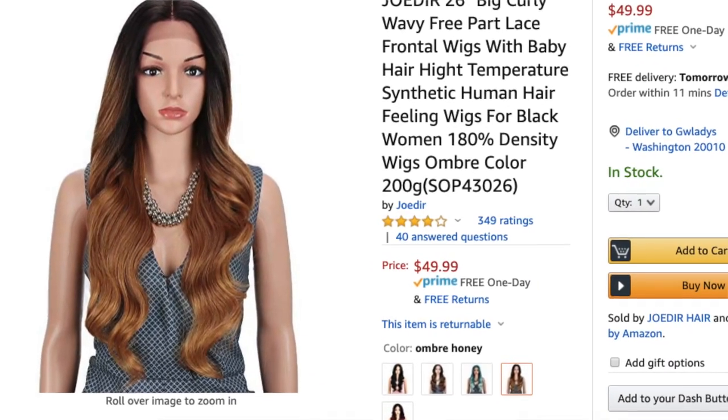I actually really wish I got it in a 1B because I think it would look stunning, especially in a middle part. This is a $50 wig, and one great thing — because it comes from Amazon, if you have Prime you can get this in one day. Free one-day shipping. I ordered it on a Monday and got it on a Tuesday, so literally after you watch this video, if you want to wear it on Friday you can order it right now and hopefully receive it by tomorrow.